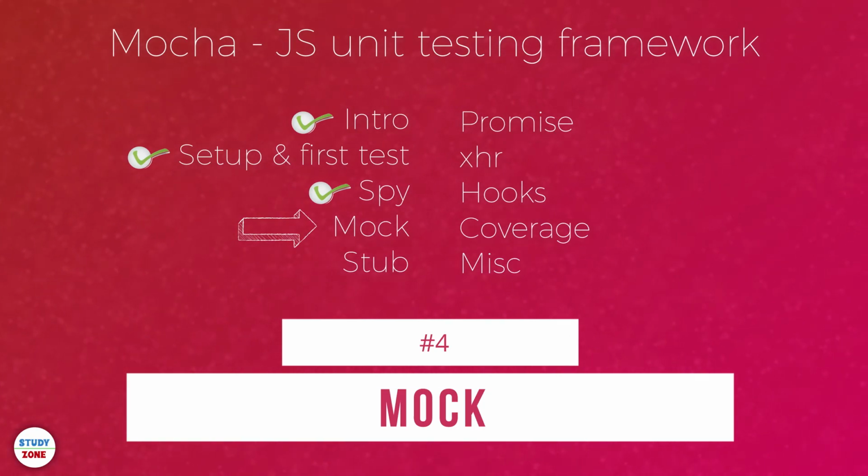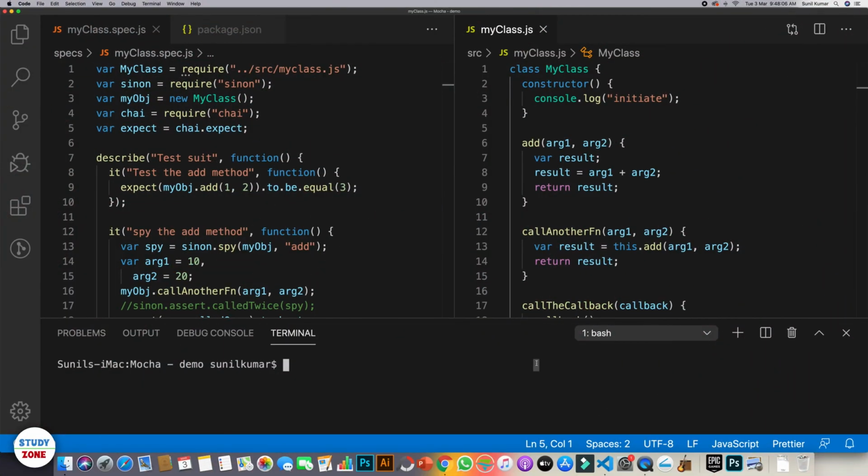In this tutorial, we are going to learn how and why we should mock some methods in unit testing. Mocking is a very important concept of unit testing. What we do in mocking is that we avoid the actual call to a function, and instead of the actual call, we just use a dummy call. We create a mock of it. How do we do that and why do we do that?